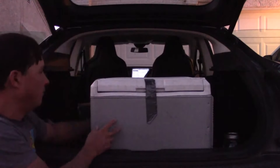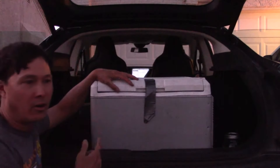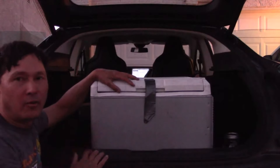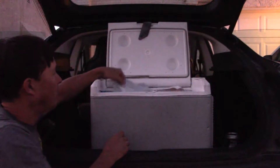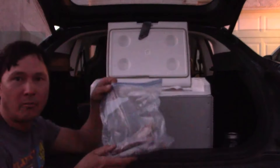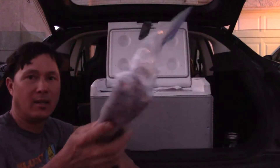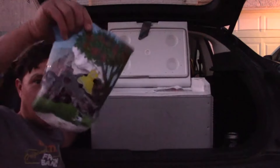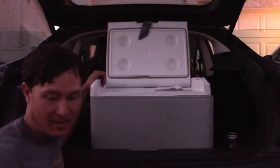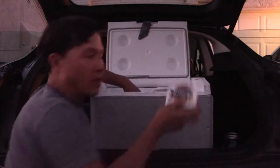The last thing I'm going to share is my cooler — this plugs into the car cigarette lighter and keeps things about 32 degrees colder than the car. I tried to have the car at around 60 degrees so this is trying to keep things around 32 degrees. I got some special stuff in here I definitely don't want to go bad. If I get tired on the road I snack on carrots — I have purple carrots here that are pre-washed and ready to eat so I can just crunch on something. Crunching on something helps me not fall asleep. I also had some cherries that I brought for the trip but didn't eat — I need to eat those as soon as possible.